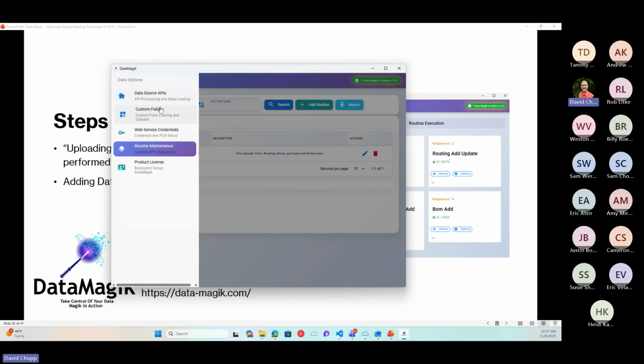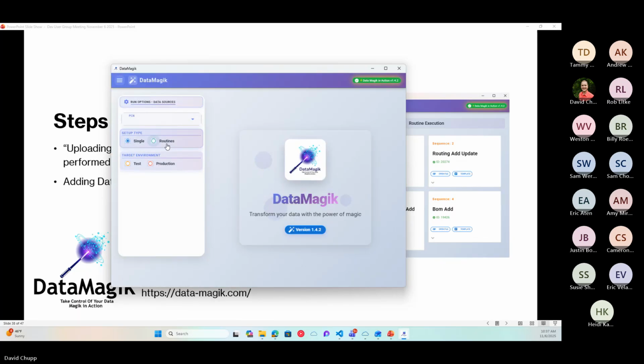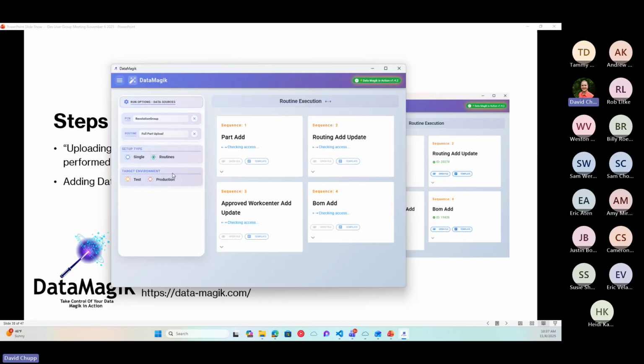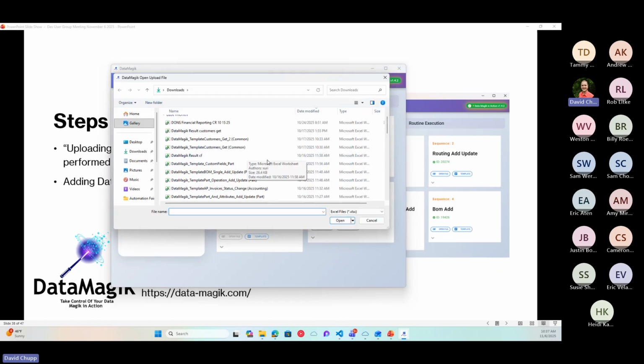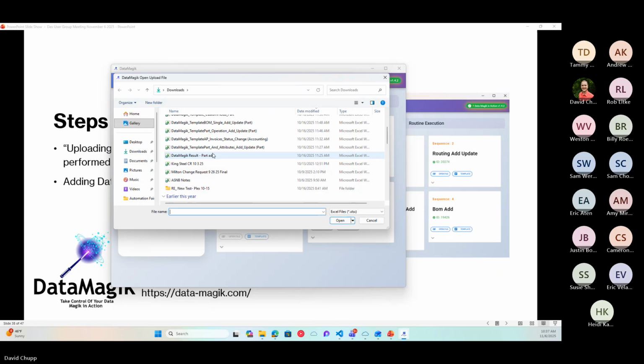So in Data Magic itself, I select routines here, and oops, Revolution group. We'll pick our full part upload. I'm going to push this into test here, and I'm just going to show you what that looks like for adding parts here.